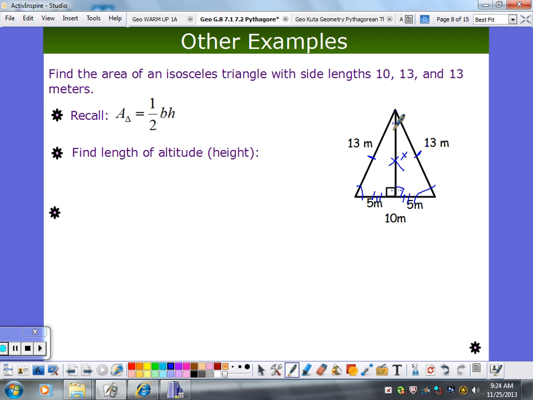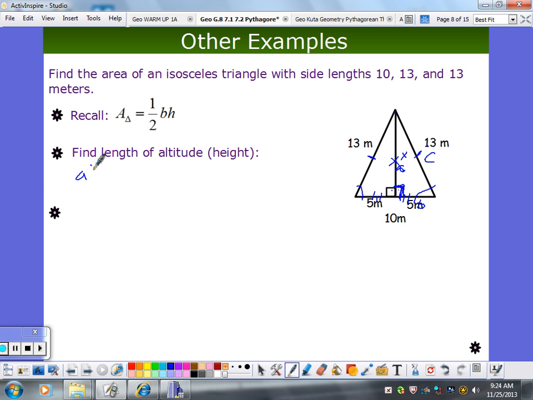Pythagorean Theorem. We look here and we see this triangle over here. It is a right triangle. So what do I know and what do I not know? Which side of this half triangle within the big triangle is C, the hypotenuse? Which one do you think? How come? It's opposite the right angle. You look for the side opposite. There's my C. It doesn't really matter who's A and B.